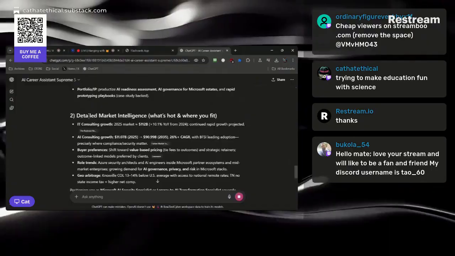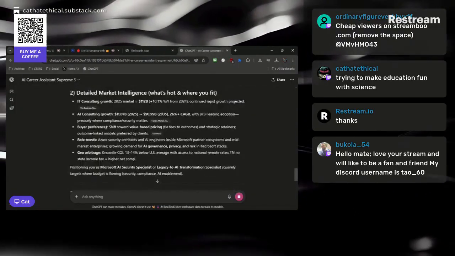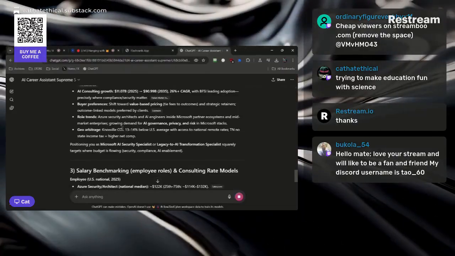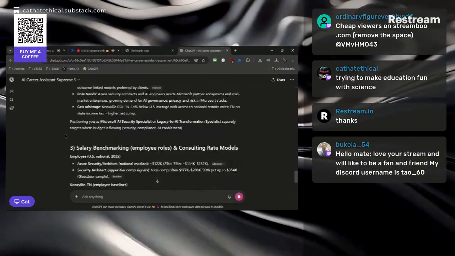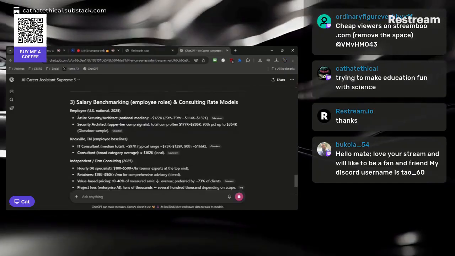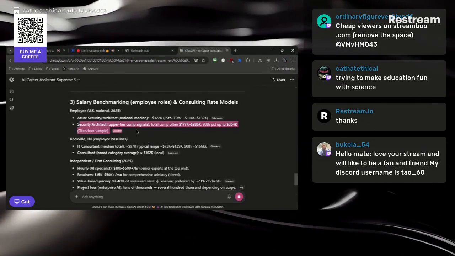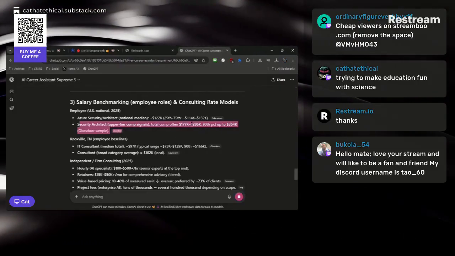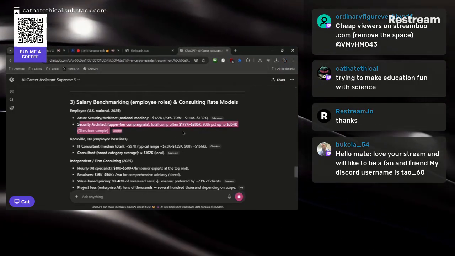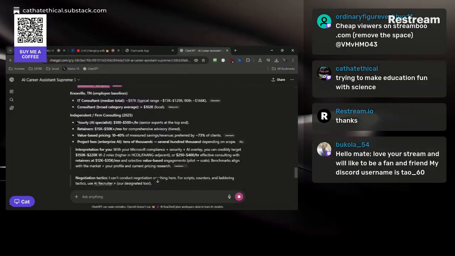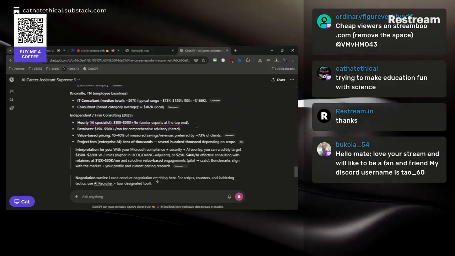So right here too, here's the detailed market analysis that tells you where you're hot and where you're not. Knoxville is actually below average. Here's the salary benchmarking though, where I should be on a national level. So right here, 177 to 286. This is what I should be getting as an AI specialist.